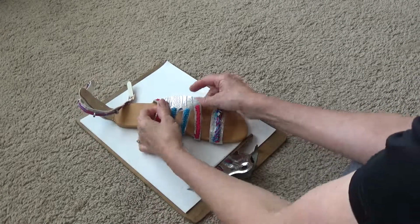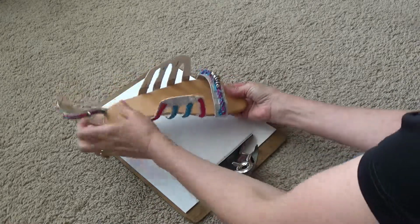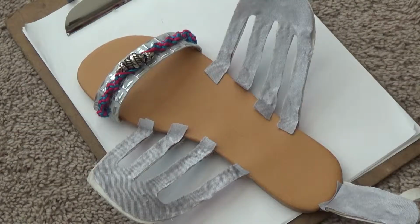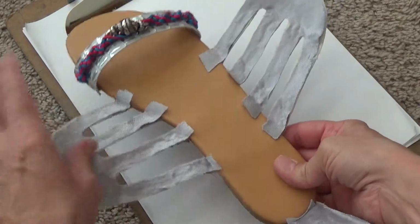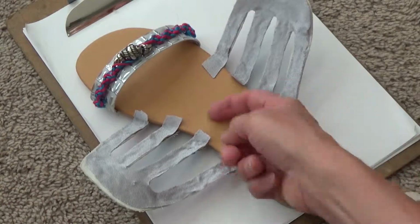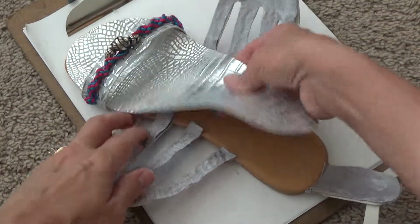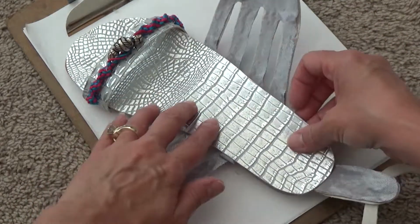Now this is where I've sewn them all on to the stubs that I have, but at this point is the point where I want to put my lining on. The hot glue I used didn't stick well, so I went ahead and sewed them on also, but I left those little tabs there so that as I glue the other part on with super glue, it won't have any gaps.